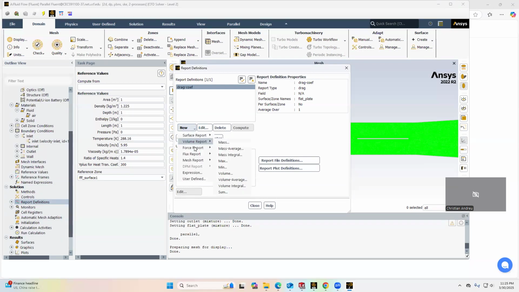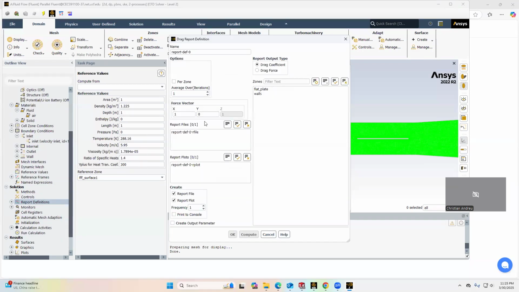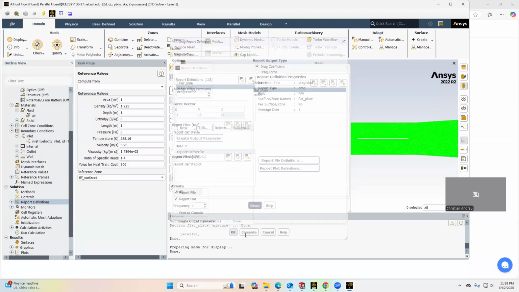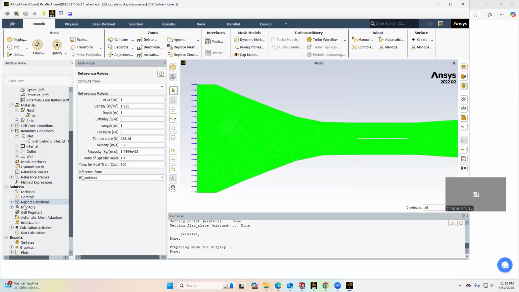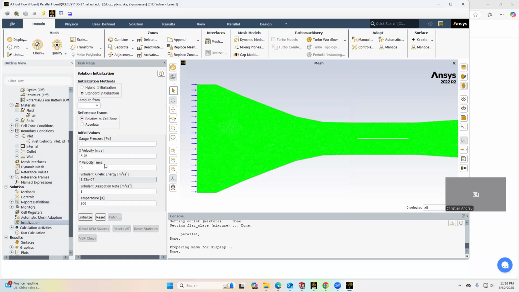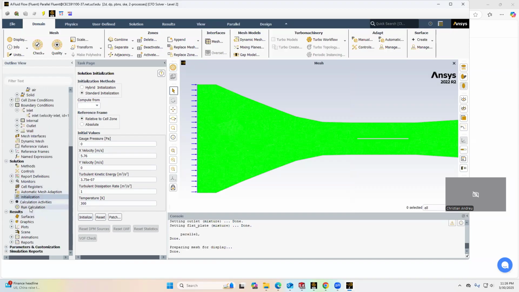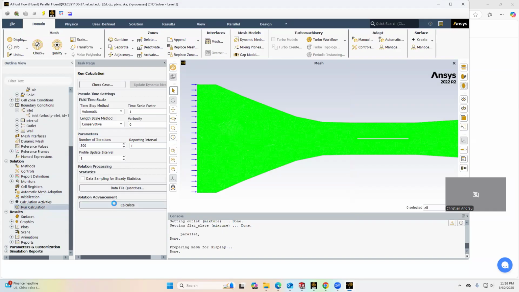So new, first report, drag, and then drag over the flat plate. Initialization, click standard, make sure the velocity is the same, initialize, and then calculate.